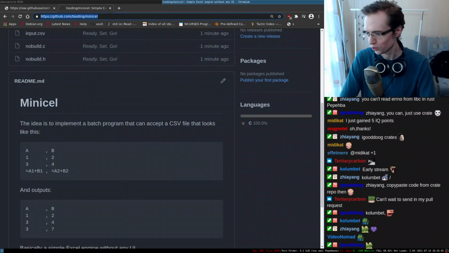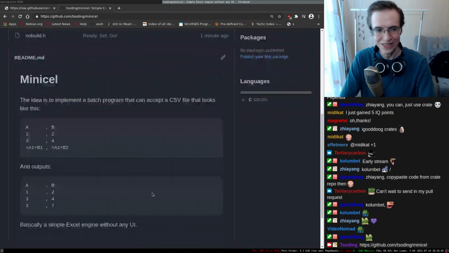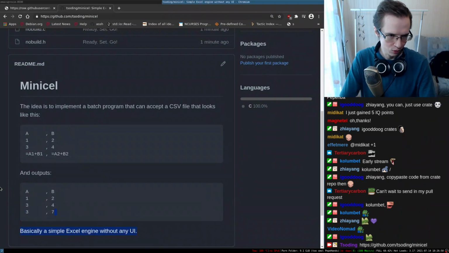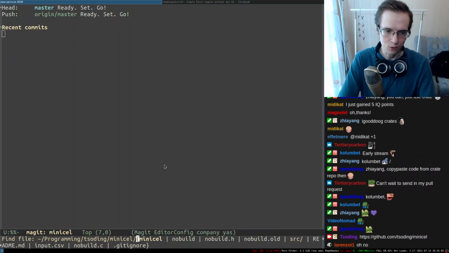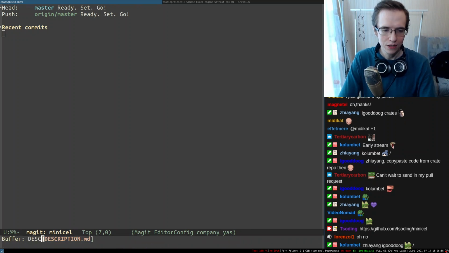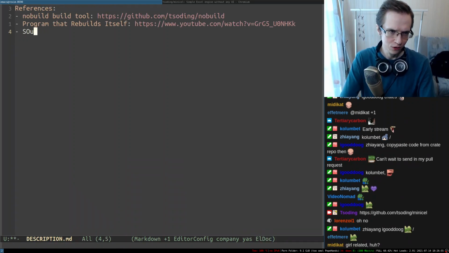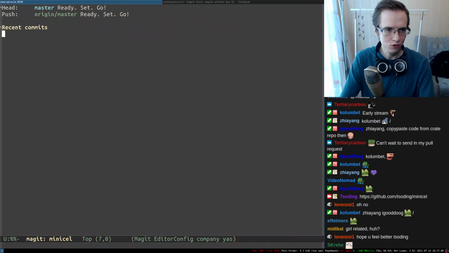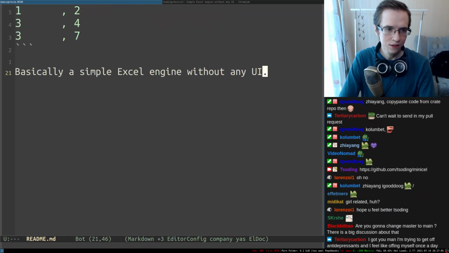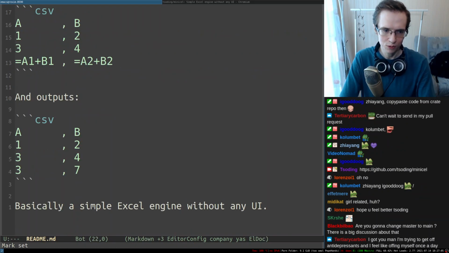Okay, so here's the source code, and you can find the source code in here if you're interested. So yeah, this is the mini cell, and there we go. I'm gonna put the link to the source code in here. So, mini cell source code. Right, so this is the mini cell source code, and another thing I want to be able to do, maybe I want to put a quick start in here.